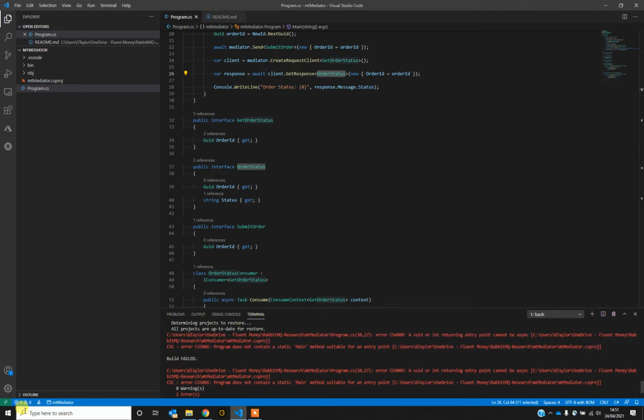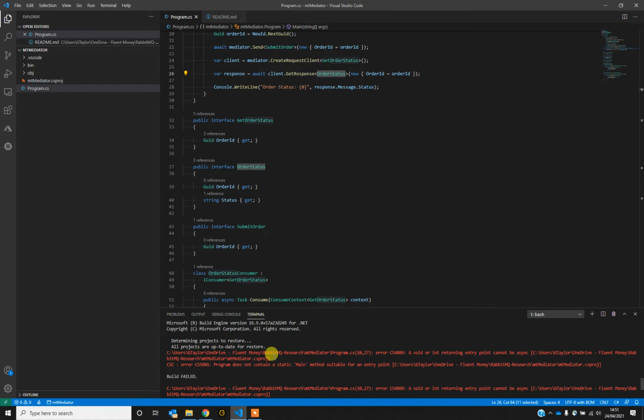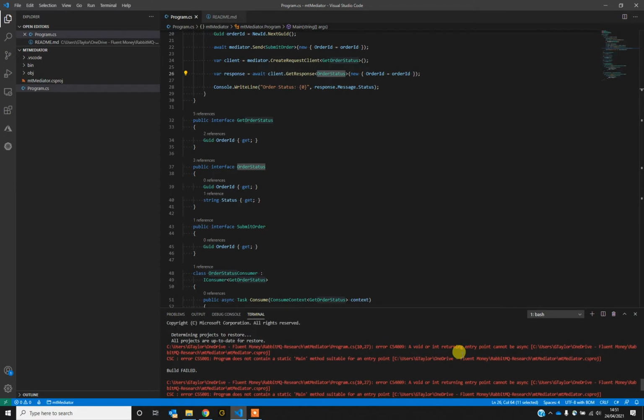Okay, so I've got some errors. Avoid or init return entry point can't be async. So, program.